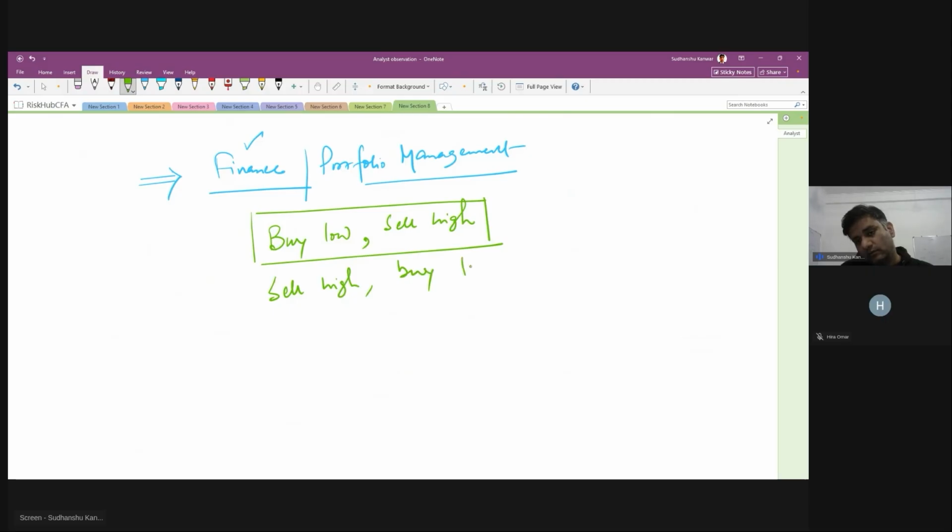This is basically short selling. This is called short selling, or this is normally not allowed. This is generally in derivatives, right? You can do short selling also in stocks, also in intraday and derivatives. So this is a little complicated version of the same thing. This is the easy version, this is the difficult version, right?